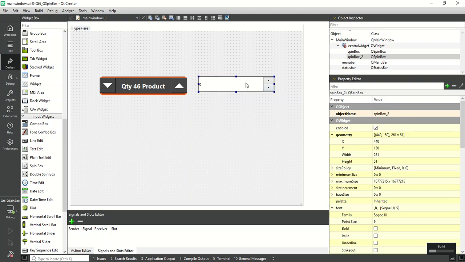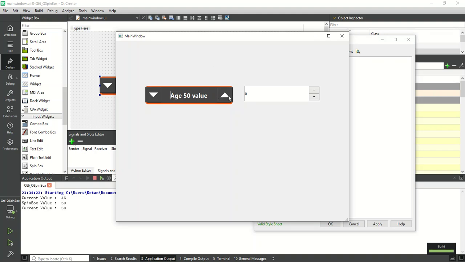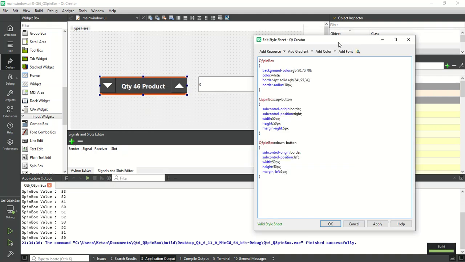You can see the spinbox control looks different with QSS and without QSS. Here is the value and here the QSpinBox with styles.